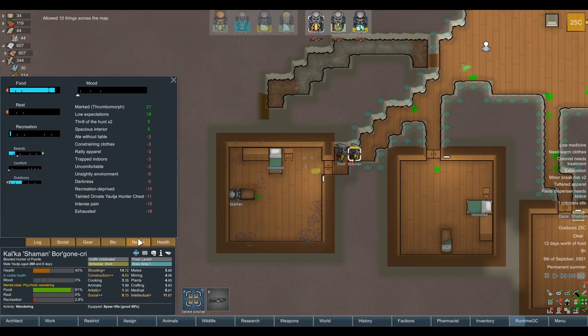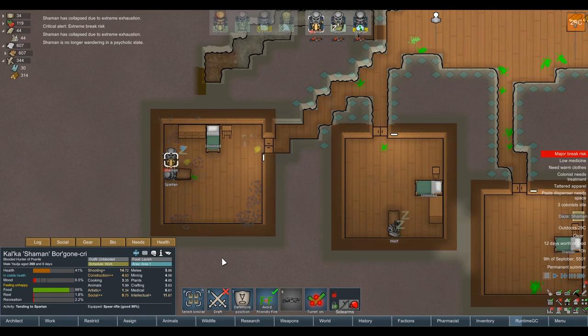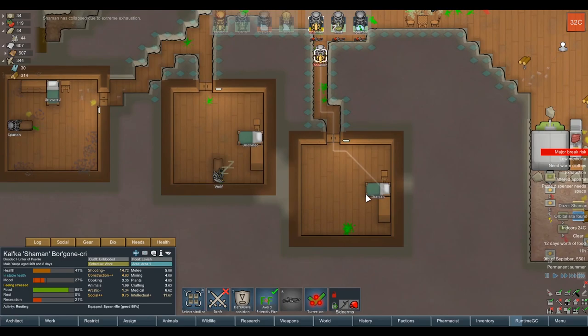My god. Maybe I should take off some of this tattered armor. It would help out a little bit when we are struggling with mood to this extent as well. Christ. Okay, he's on the floor. Go to bed. He's gonna tend to Spartan first. Right, that's why he came over here. Sleeping sickness on top of everything else? Randy, you are a prick. Right, let's get this guy to bed. Please heal up. Please don't die on me here.